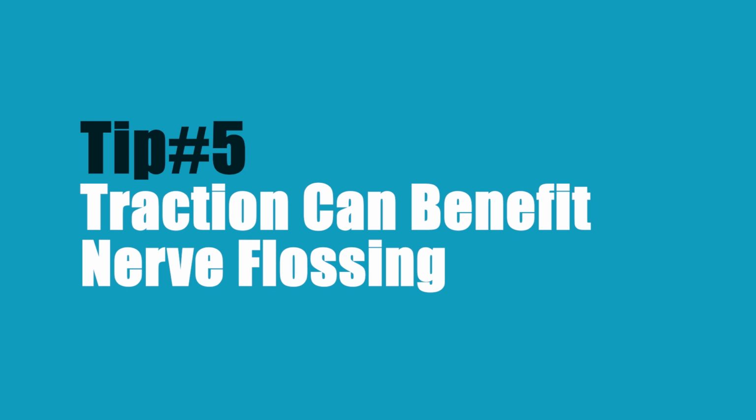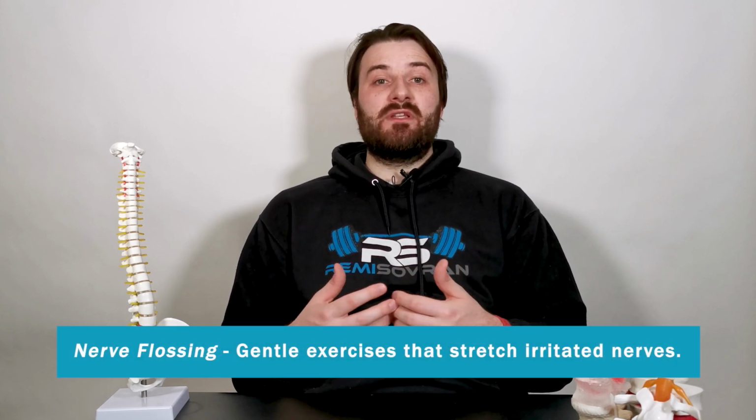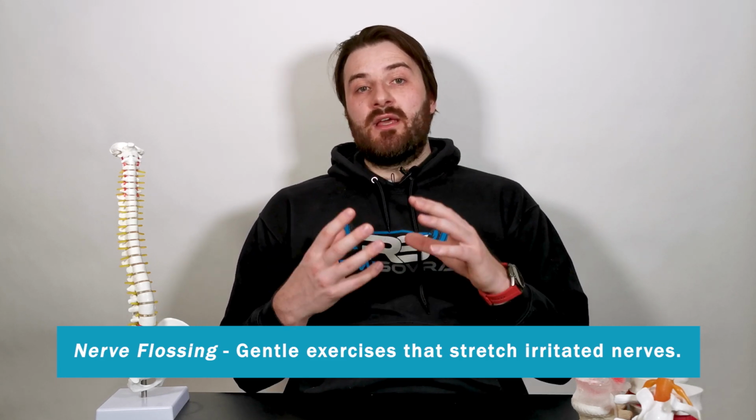Now moving on to tip number 5: traction can benefit nerve flossing. Someone that is using nerve flossing as a method to free up an impinged nerve or to get relief from, say, sciatica or another nerve that may be impinged, traction can actually improve an individual's range of motion when they do their flossing.